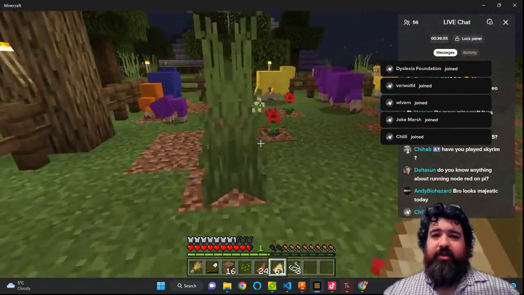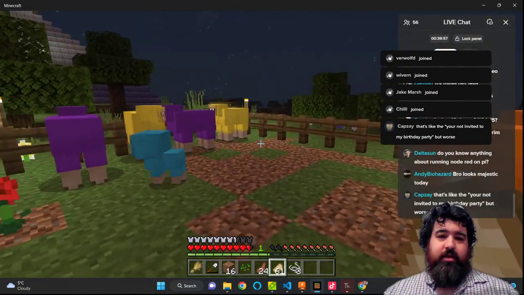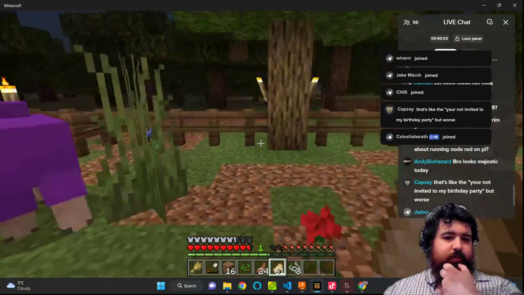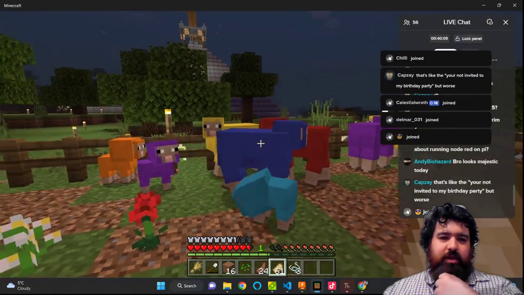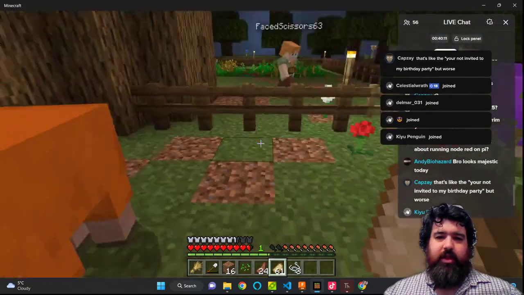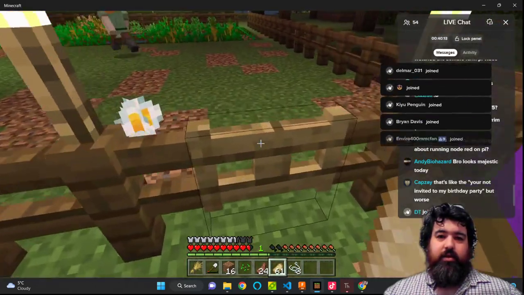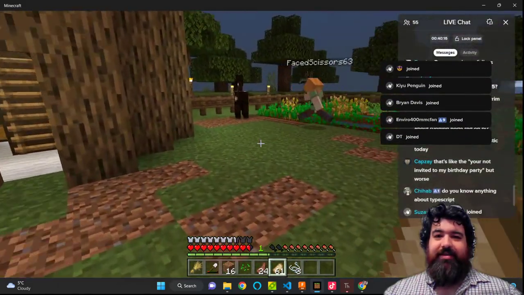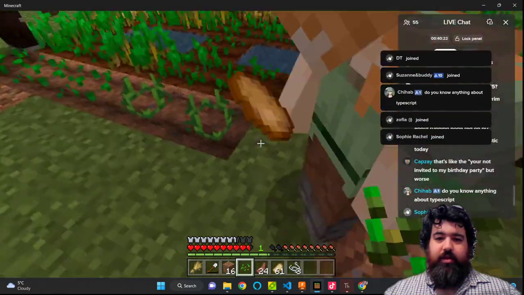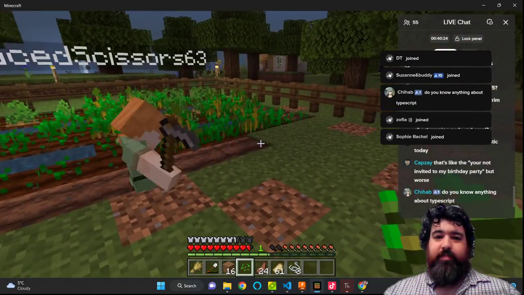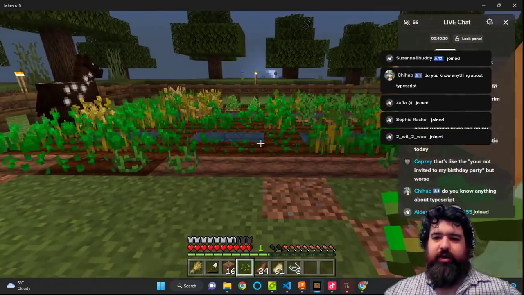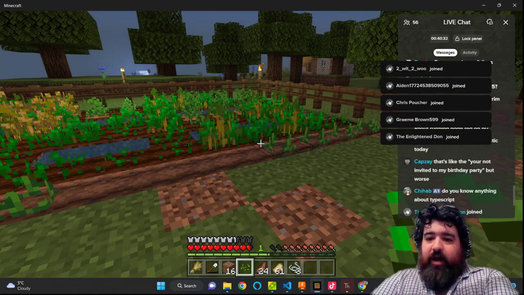Right. So how many sheep does she have now? Right, there's a red one. There's a cyan one. I think she's got most of her colours. She's got yellow. I think a couple of them may have died, but I think she's got all her main colours. She's busy farming. I don't know why she's suddenly going into the ground. That was weird. Do you know anything about TypeScript?